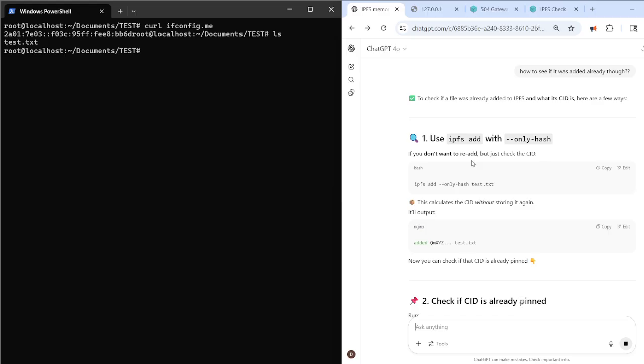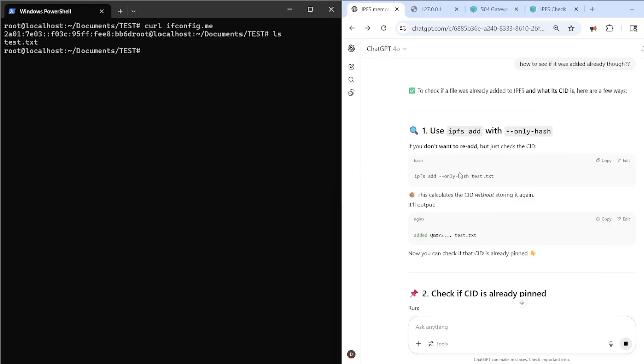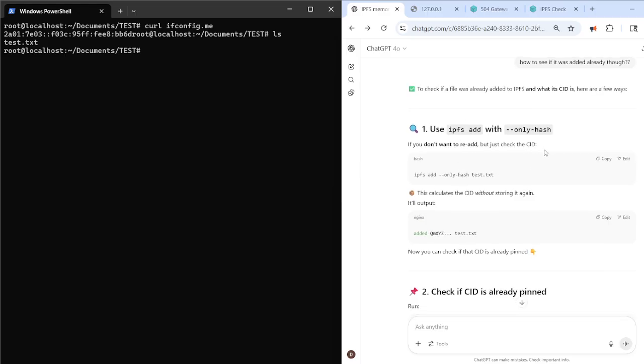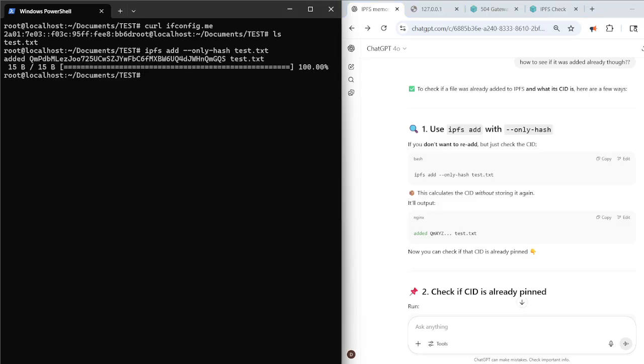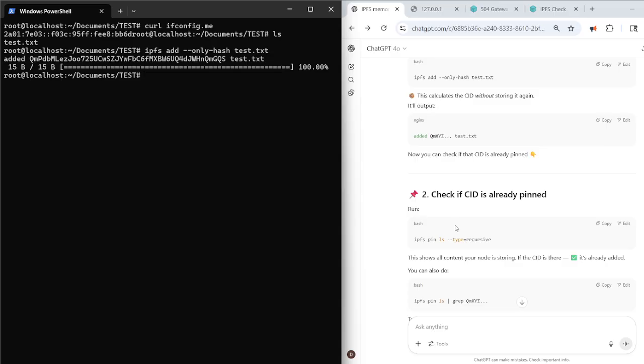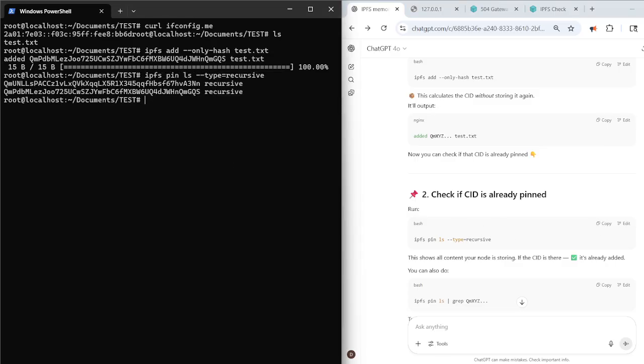Check if file was added to the IPFS. You just want to check the file. That's exactly what we want to do. Check if CID is already pinned. So this is what we want to check.